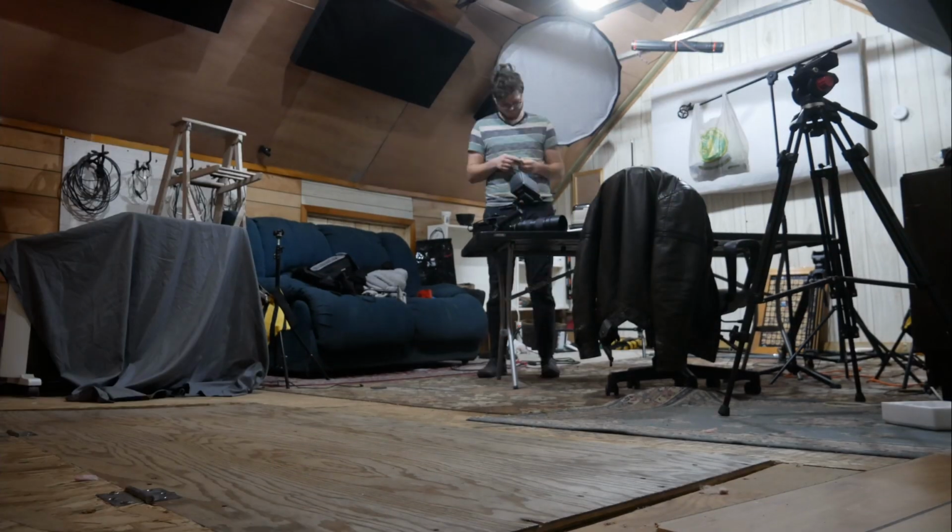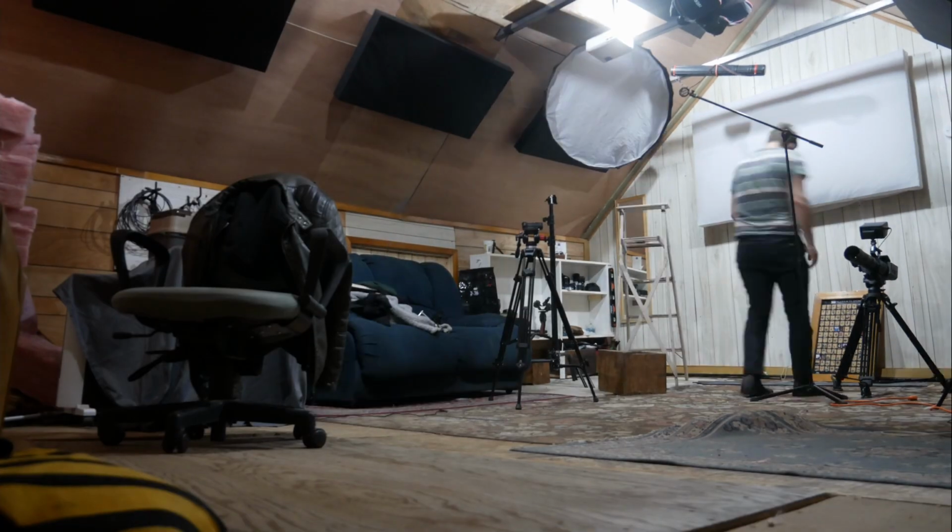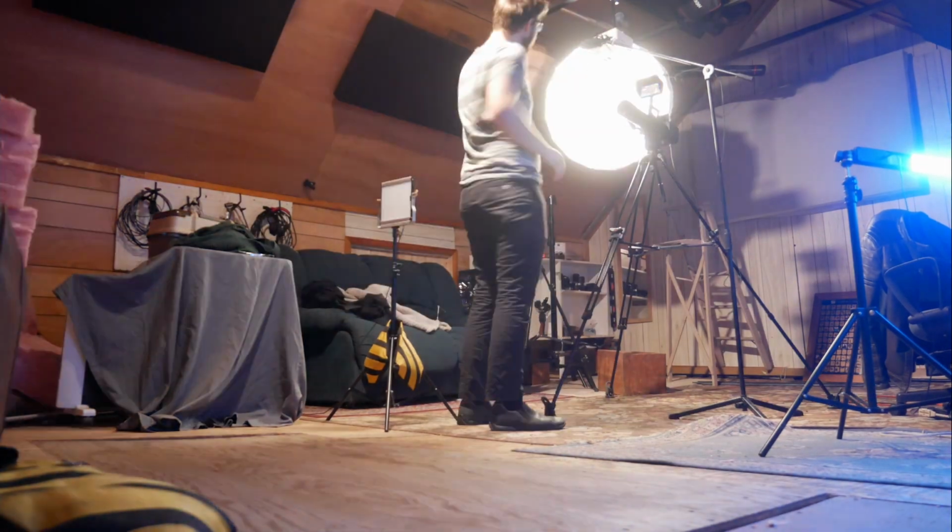I'm able to get a little bit closer and it's still able to stay out of shot, and I don't have to deal with more stands in my way. I like to have this area be as clear as possible. If I have stands all over the place and I've got things in my way, it gets really cluttered in here and it feels a little claustrophobic.